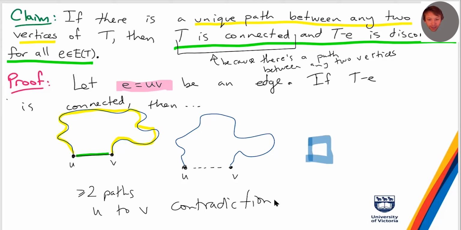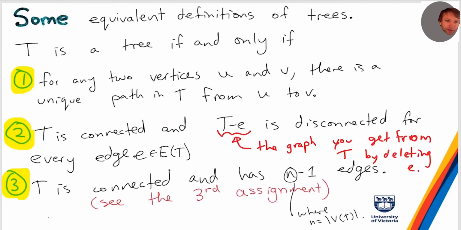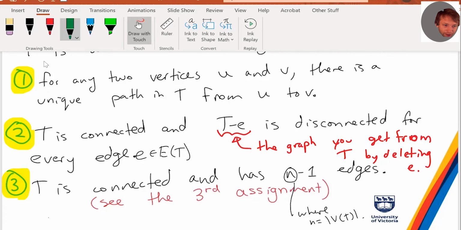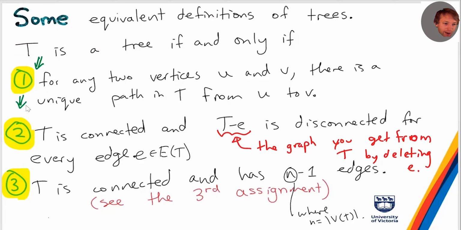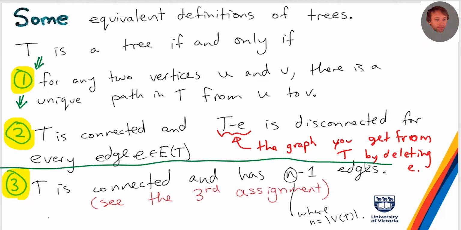So in particular, being a tree implies these things as well. Now, to complete this equivalence, remember I wrote three different things here. What we've proven so far is that being a tree implies 1 and that 1 implies 2. I'm not going to bother with 3 right now, okay? 3 is related to your assignment, so I'm not going to prove it because then I would be giving away the assignment question. But what I'm going to prove now is that 2 implies that T is a tree, okay? Which will then imply that all of these things are equivalent because, for example, 1 implies 2, which implies that T is a tree, right? So we'll have this kind of cycle of equivalences.